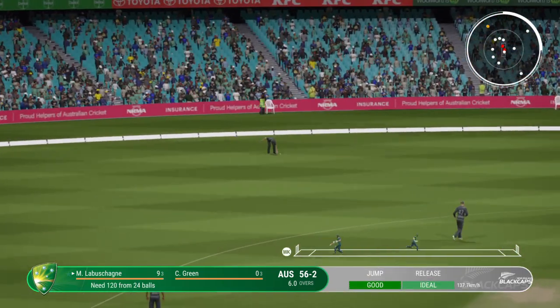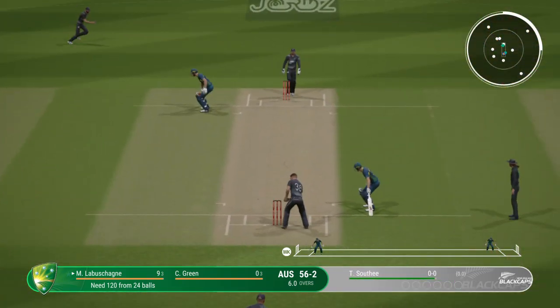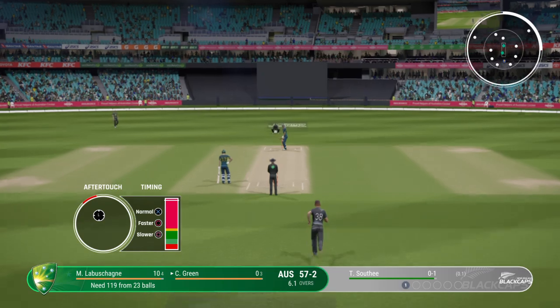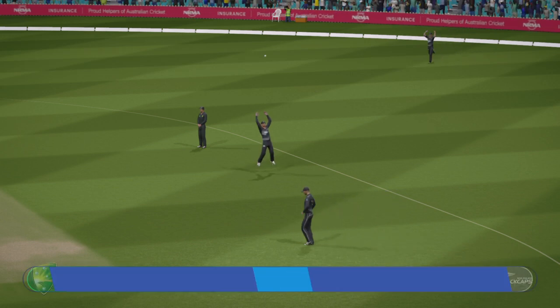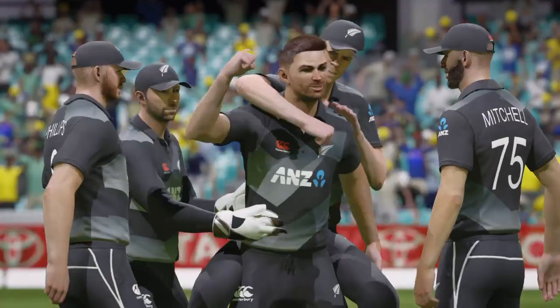Massive outside edge. Let's just see if they can get that ball up into the slot as before. It's so crucial. You've got to follow up that last delivery and keep the batter under pressure. Gone, that's one for online. Square leg taking a ripper. What a catch.